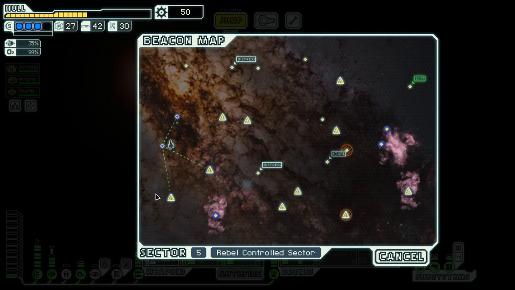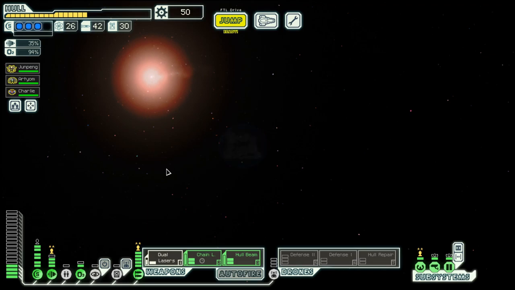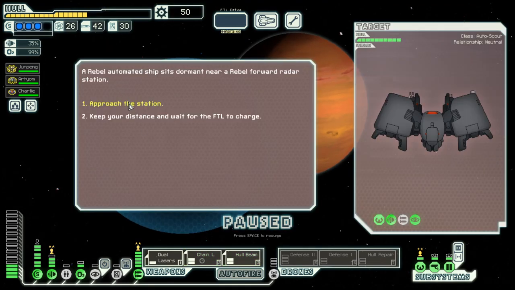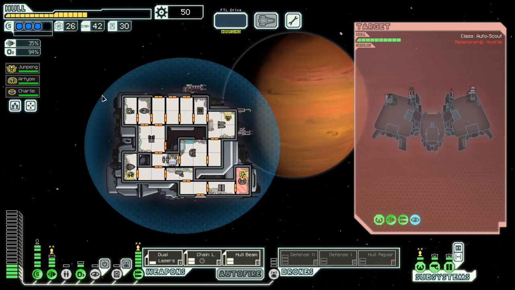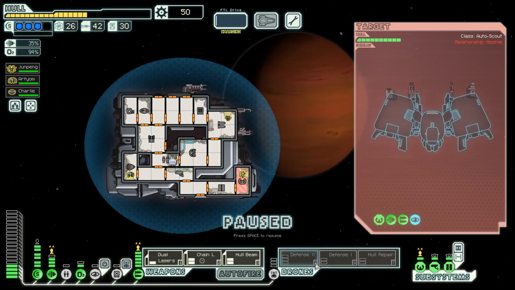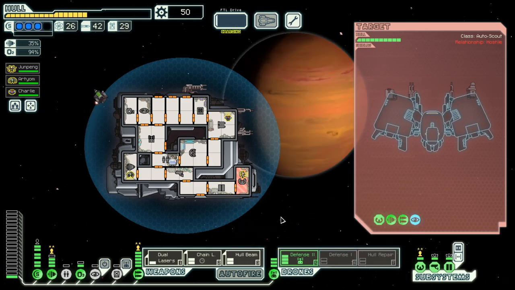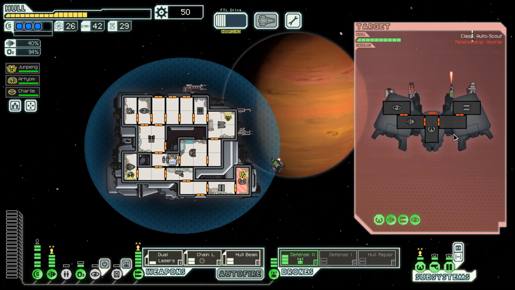And we get an overview of this sector, which is nice. Okay. They have missile and a cloak. No shield.